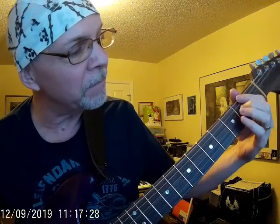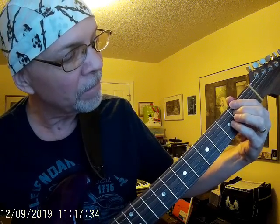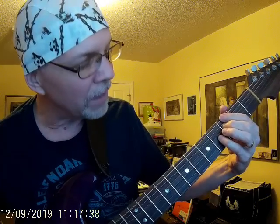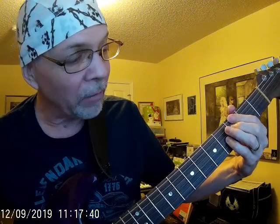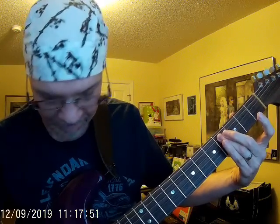Here's what we did. We use that same shell voicing of the F, we just move it up to F sharp. And it's up a half step. This chord is actually just the 4th fret on the A string. This one is muted, and then you actually play the G and the B the first time. Okay?